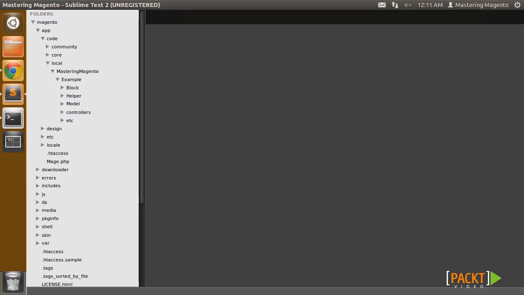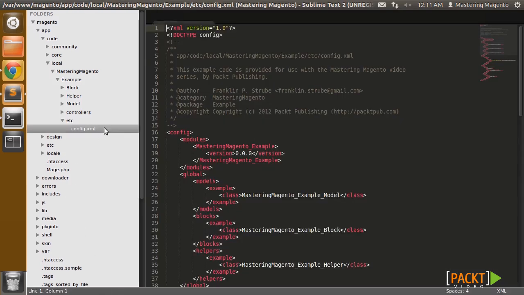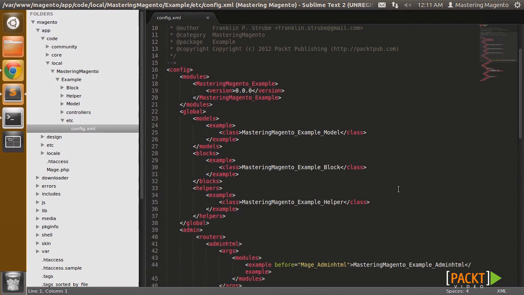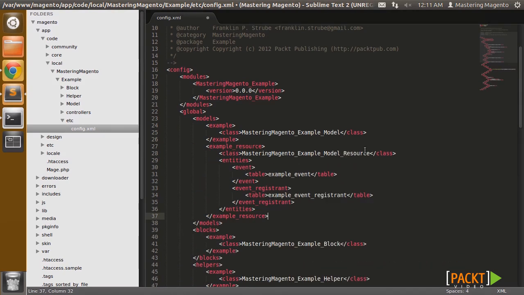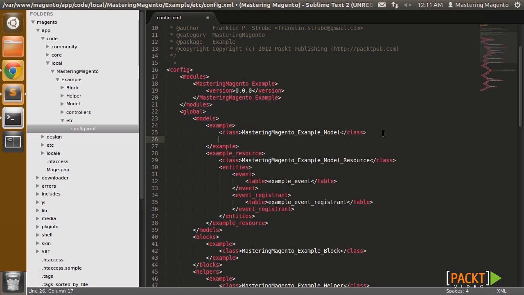So let's get started. First, we need to edit our config.xml file. And we need to tell Magento how to map models to different database tables. This snippet of XML will do that. We need to do one additional thing, and that is tell Magento to use these resources. With this code in place, we can start to create PHP models that link to the proper database tables. The example resource is preparing two database tables to be used by our models.